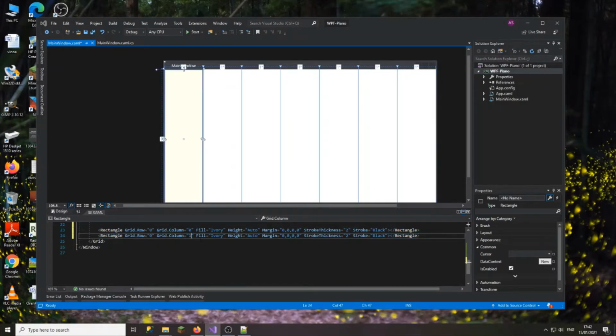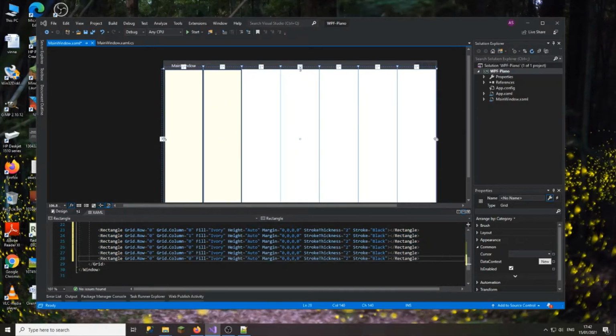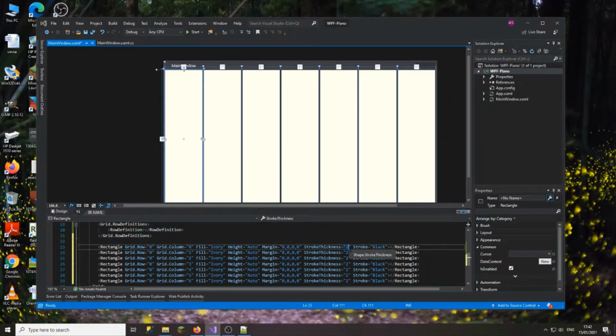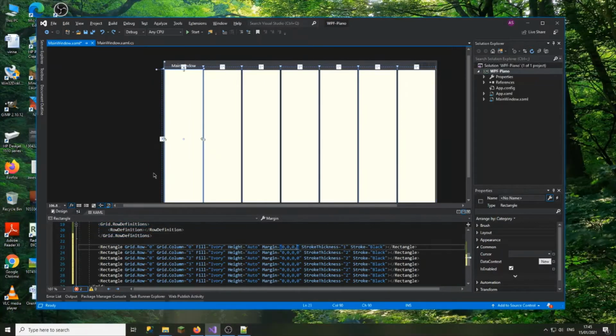So this will become 1, 3, 4, 5, 6, 7. So this goes 2, 3, 4, 5, 6. So we got 7. The stroke thickness, make it 1. Yeah, this is better. Okay, so these have to be spaces. Sorry.